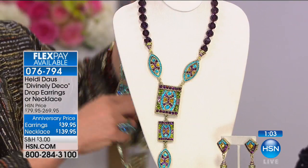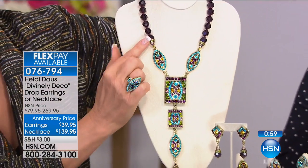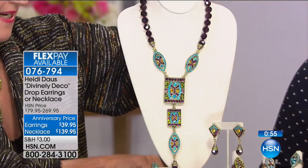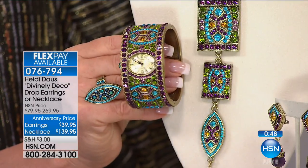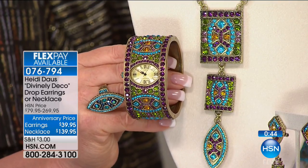And then lastly, this is the amethyst. This beautiful deep African amethyst color goes back perfectly with the amethyst in your watch and of course the pendant that comes streaming down, which is a very elongating, slimming, fabulous look. Okay, but then the black. We've got to show you the black. You've got my favorite on. Tell us about the black, Miss Heidi.